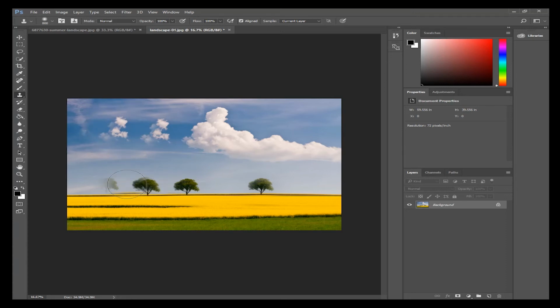So in this case, I could come down here, and it's not lined up, so I can't directly copy this tree. But if I hold Alt and make a new selection, I can now copy the tree over here again. Okay, so we're creating multiple different objects basically by using essentially a stamp, exactly what it says.